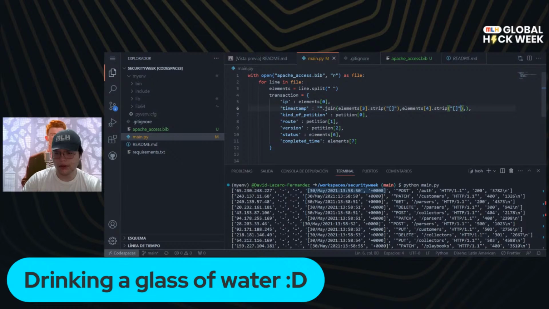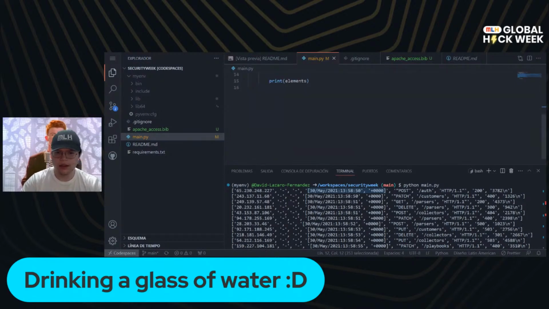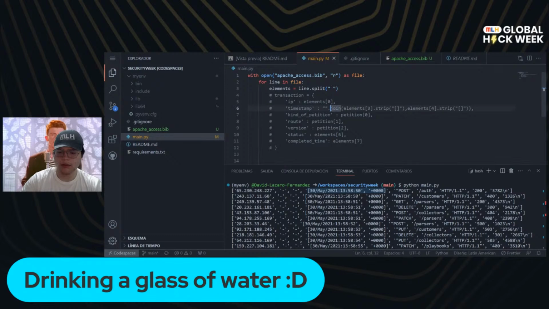Let me first see if this works separately, so we can see if this will join the 2 elements. So let me again just debug this, comment this, Ctrl KC, print... no, this was not that one. Let's see.